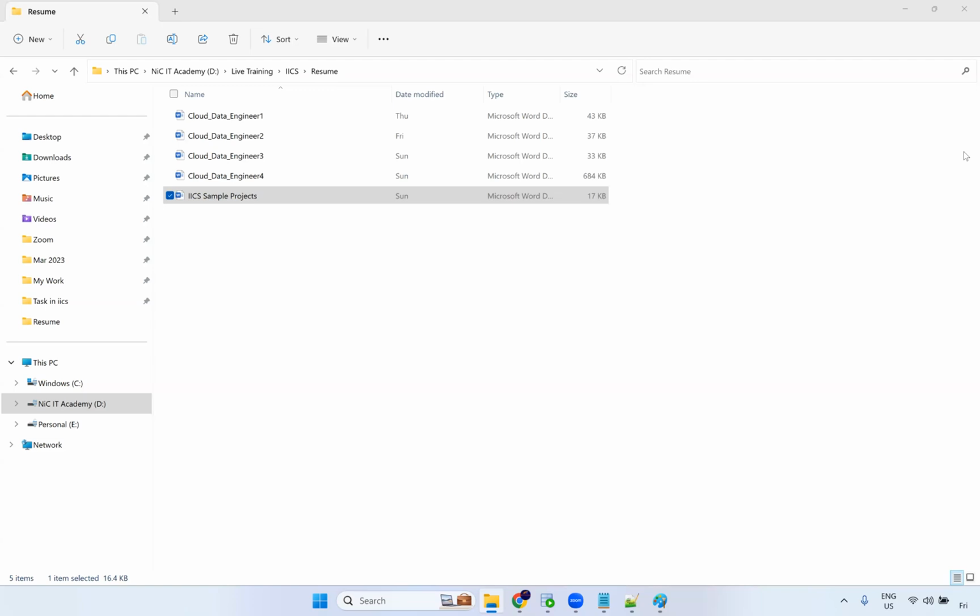Just mention that AWS S3 only, I know, or Snowflake. We have used Snowflake as a target system and I have loaded. Snowflake you can mention, no issues. If they are asking any questions, yes, we have used Snowflake as a target and we have loaded the data from source to target, right? But you are not going to tell I'm a Snowflake developer. You are an ETL developer. You are going to make Snowflake as the one.